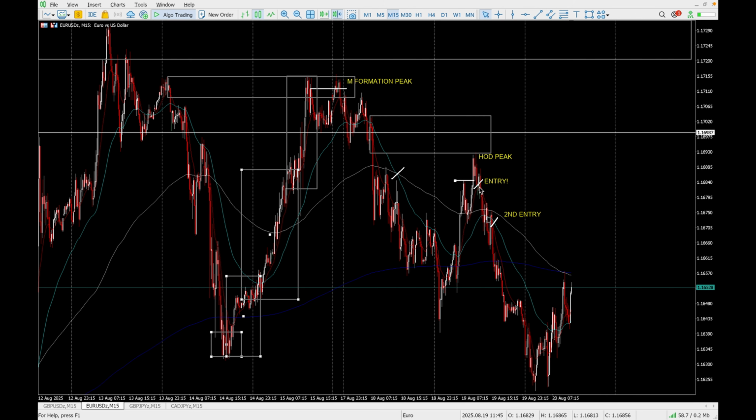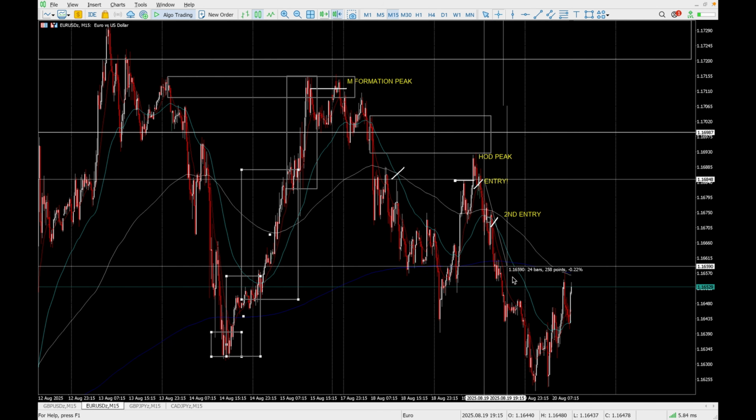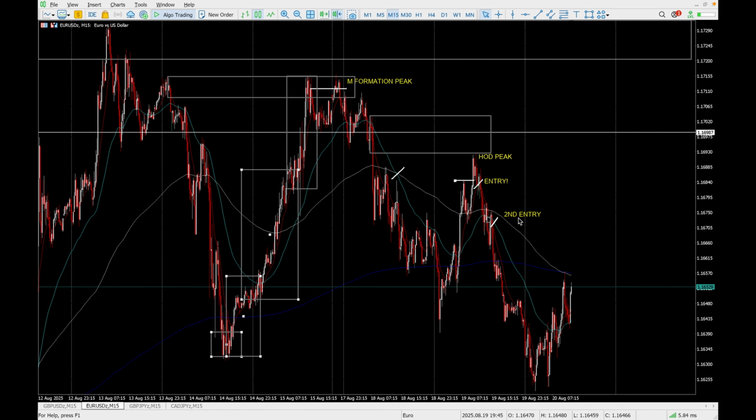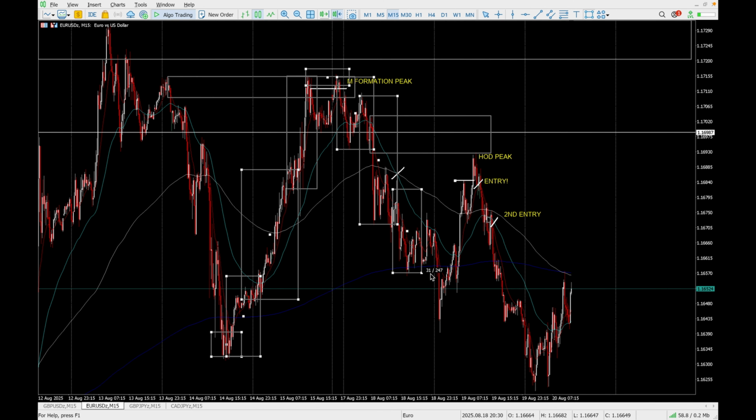Stop hunt above, and our entry was right here as the high of the day was set. And as you can see, this dropped all the way down and gave us more than 50 pips. But just by looking at the daily structure, even if we look at the previous day, we had the peak formation here. We identify a drop being level 1. We identify another drop being level 2, and we can identify the last push hitting that 800 EMA and the day ending. So that's actually 1 day of drop, giving us 3 intraday pushes to the downside.